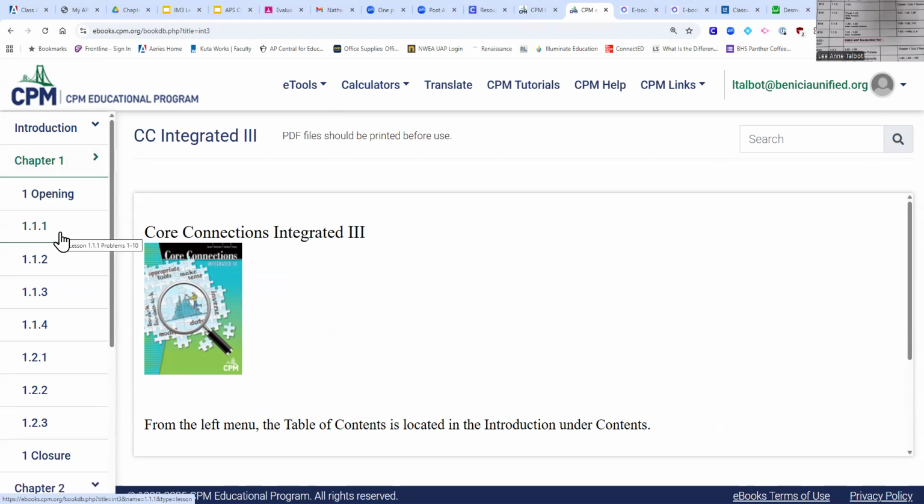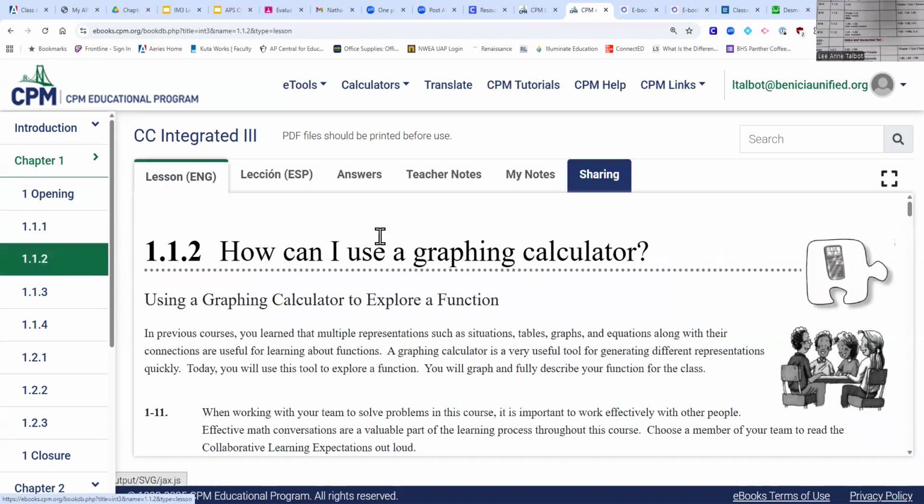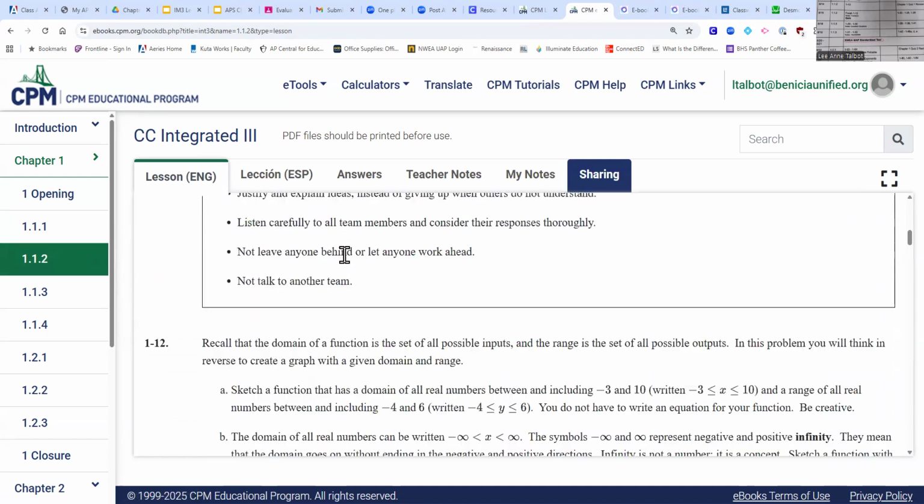And what you might not know, even if you're really a CPM person already, if you hover your mouse over these, it'll tell you which problem numbers are in each spot. Or you can look on your assignment sheet and see which section we're in. In that one, we were in section 1.1.2, so it says problems 11 through 28. So you click there, and then you scroll down.